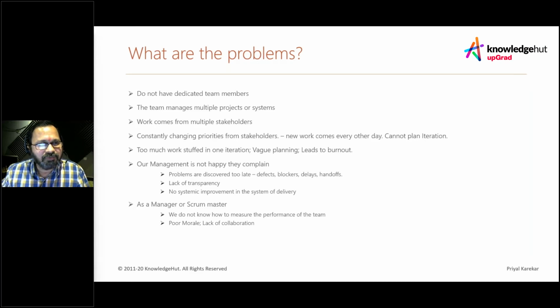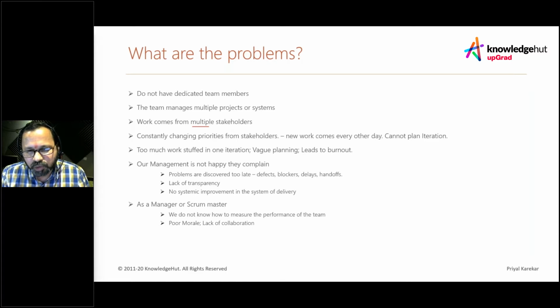Okay, work comes from multiple stakeholders. Now, who are these multiple stakeholders? There are multiple lines of business giving them multiple requirements, because you have hosted those systems in various geographies, and in various geographies there are multiple SMEs who are telling, by the way, I want this, by the way, I want this, by the way, I want this, right? Now, how do you prioritize that? Not in all cases may you have one particular dedicated PO, but this is how the real situation is. Sometimes you are juggling multiple stakeholders.